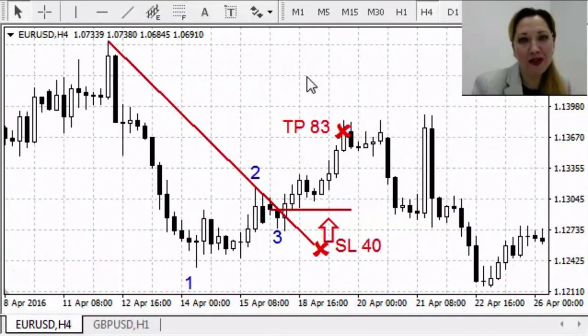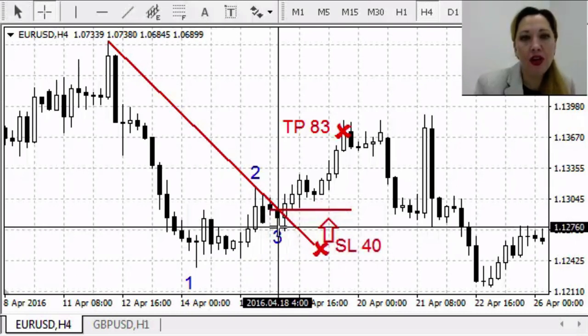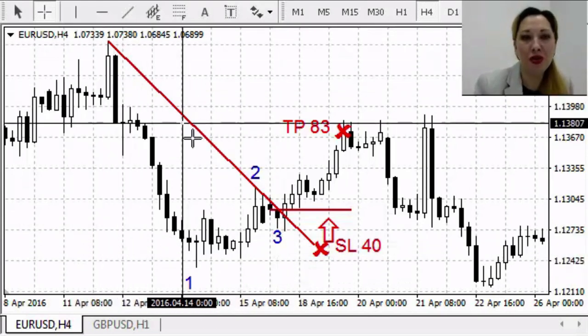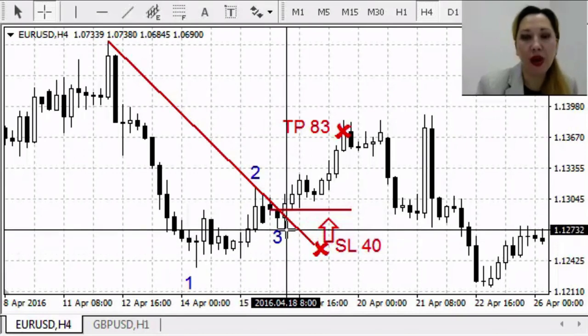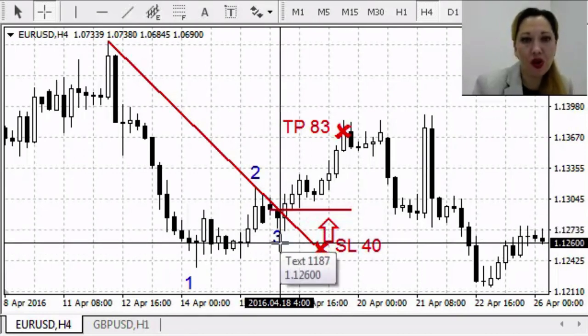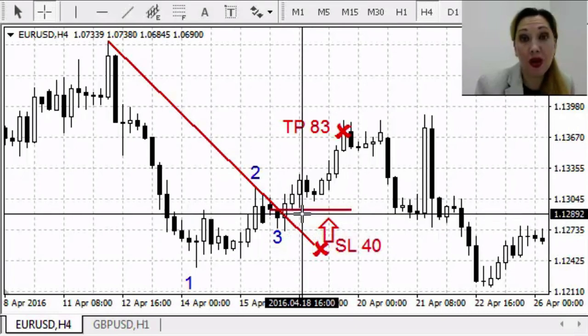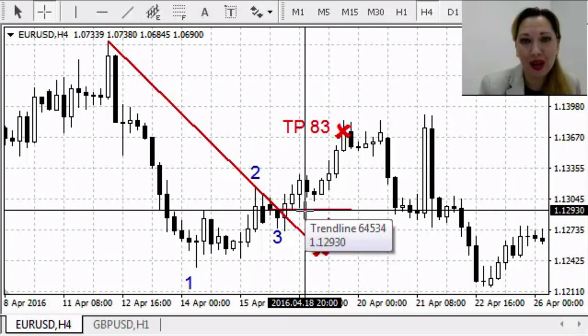H4, the same currency pair. We wait until the market goes down, forming the position 1, goes back, forming position 2, rather lower high. Pulls back, giving us position 3. 3 is higher than 1. Perfect. Then we draw the trend line and we wait for the breakouts. So the market breaks above the trend line, we calculate the price, give 5 pips and open our pending order as buy limit or buy stop.